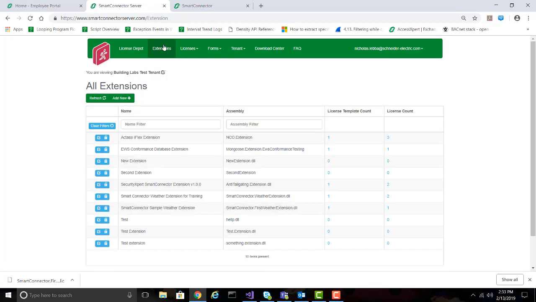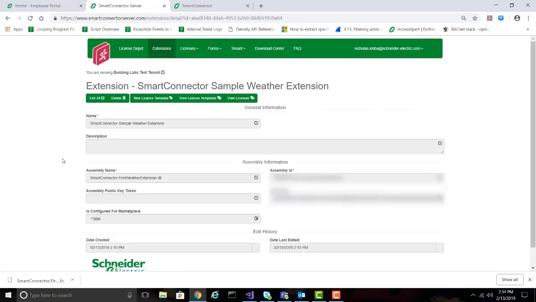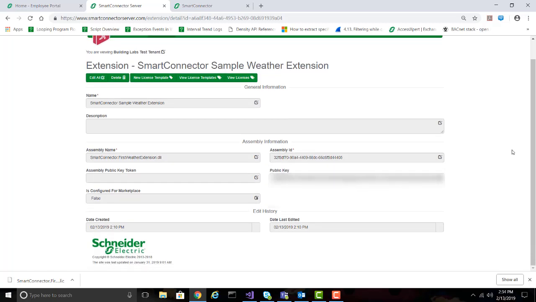Actually, you want to go to the Extensions tab. Sometimes finding this public key is a little tricky. So go to Extensions, locate yours, and you will see the public key here, but it is grayed out. So rejoin us soon after the public key has been added to the project.